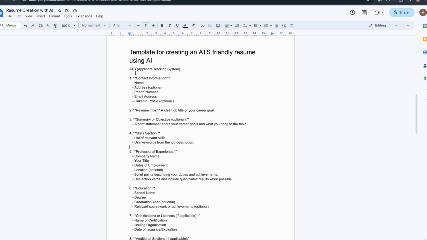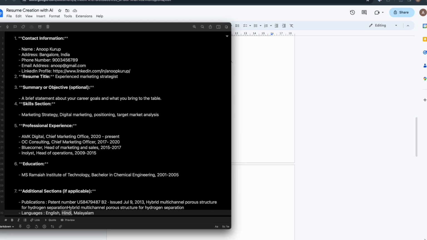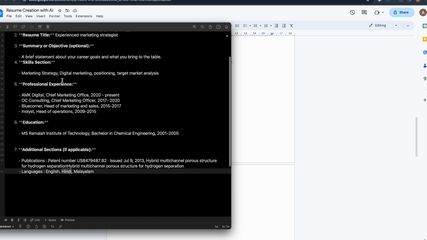How does this work? So here's the template. You can fill this in, and I have filled a dummy template. So don't copy all this stuff because it's not real, right? This is not my phone number. This is not my email ID. But here is how you'll fill it in: name, address, phone number. So leave it there, right? I mean, leave the titles there and just put a colon and then add everything else.